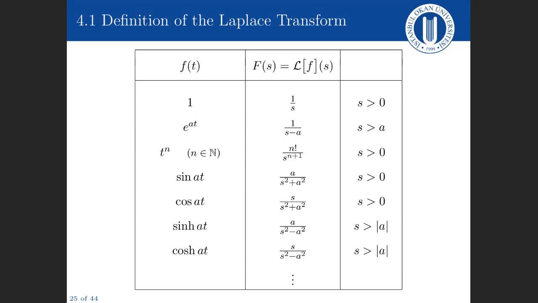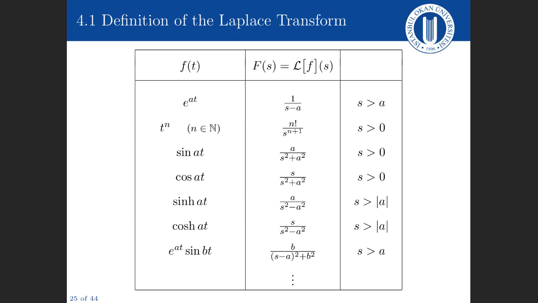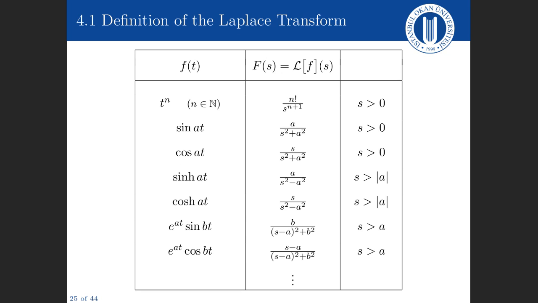I suggested that you have a table of elementary Laplace transforms with you. I want to look through this page now. Some of these we've done. The Laplace transform of 1 is 1 over s. That was the first one we did. The Laplace transform of e to the at. The Laplace transform of t to the power n we've just done. Sine, cos, sinh, and cosh we've talked about. Sine I proved. The other three I left for you to prove.